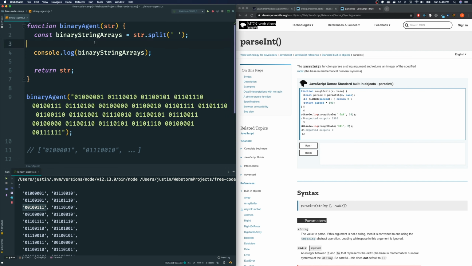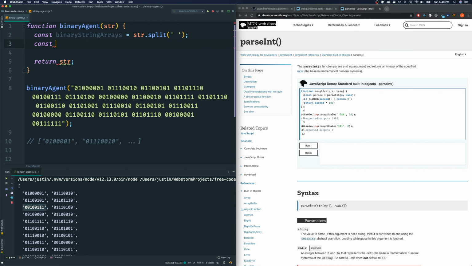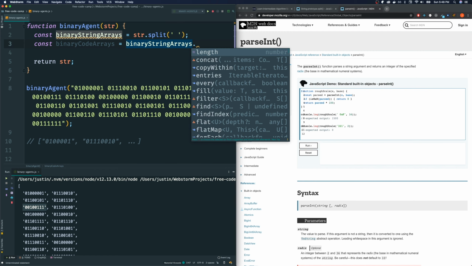So let's declare a new variable here and call it const binary code arrays. And we have to do that to every single element in our binary string arrays. And the way that I'm going to do that is called the map method of an array. So let's get our binary string arrays and call map on it.